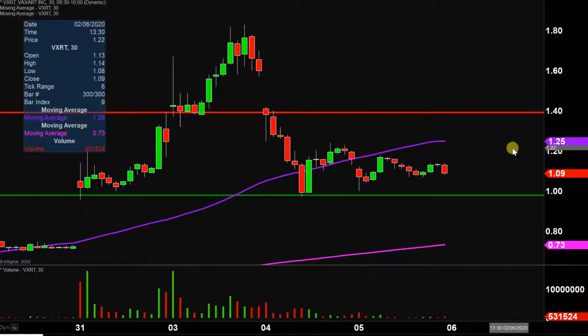And the main, update's probably not the right word, but point of confirmation that comes into play here is in regards to this area of support down here at the dollar mark, which I talked about previously and mapped out with that green line. And you can see that this morning on the gap down, the price actually did pull back a little bit more, but didn't hit it exactly, but I think we can all agree got close enough. And once again, that dollar mark did indeed hold as support. So good sign of strength there that this level continues to hold up.